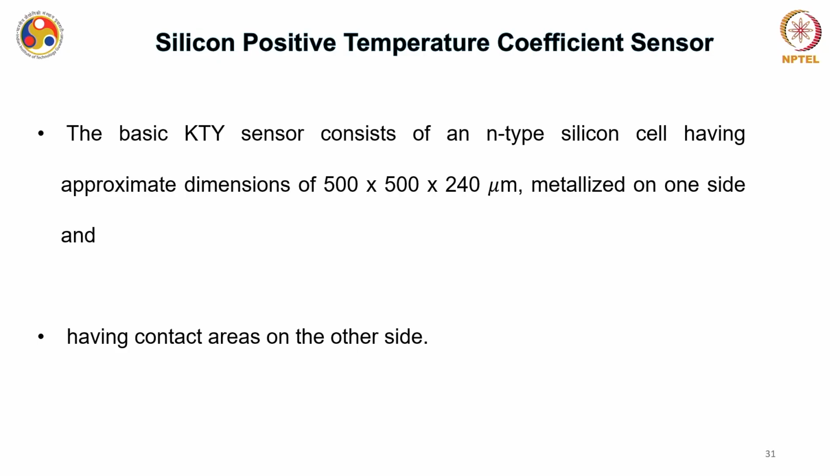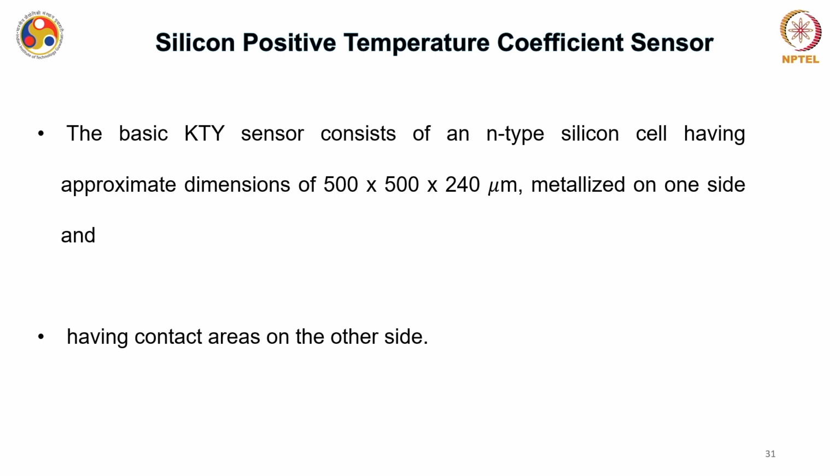So in the regime where doped silicon possesses a positive temperature coefficient of resistance, in that particular range I can utilize it as an RTD device. At temperatures below 200 degrees Celsius, the resistivity rho has a PTC for silicon, while over 200 degrees Celsius it becomes negative again. So around 150 to 175 you can utilize it as an RTD device. Based on this, you have KTY sensors in the market.